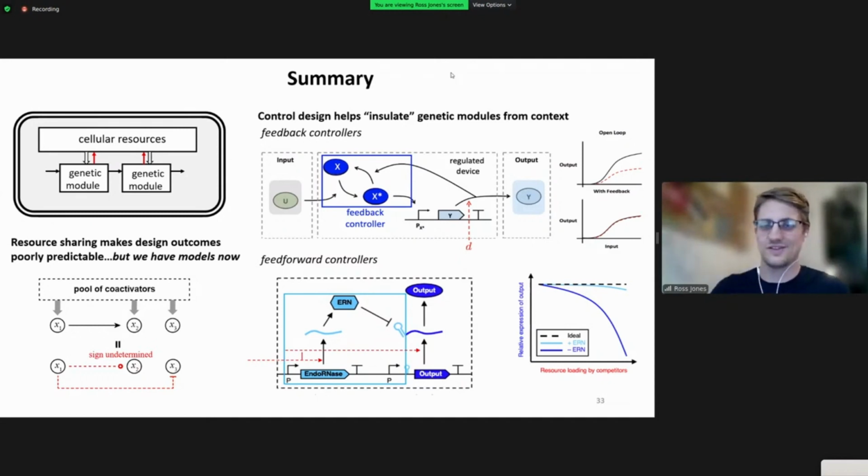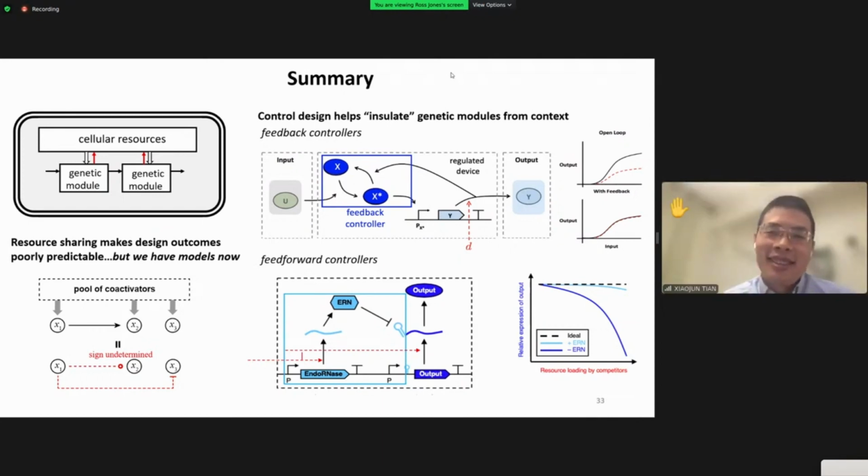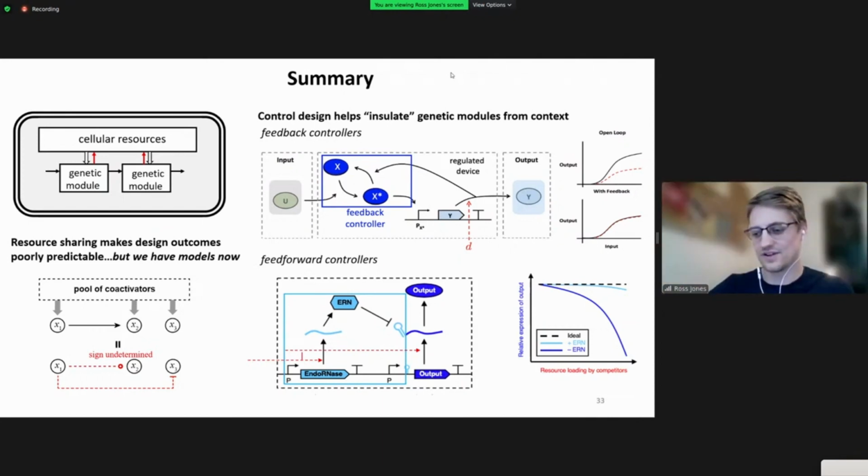I will mention that there is still this problem of growth feedback. The resource competitors can decrease the growth rate of the cell, both in bacteria and in mammalian cells. And our endoRNases don't necessarily have the same decay rate or degradation rate as the target gene. And so actually there were some instances where we saw the output go up in response to resource competition in a way that was consistent with what we'd expect, given that the endoRNases are probably less stable than the fluorescent reporters that they were regulating.